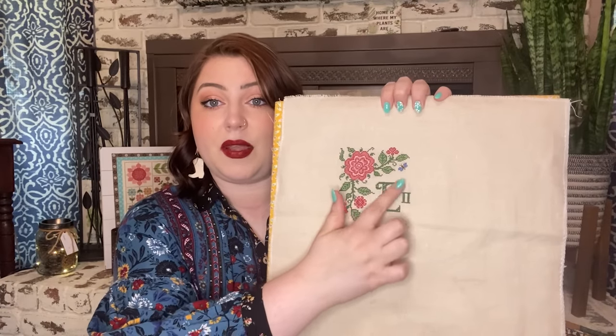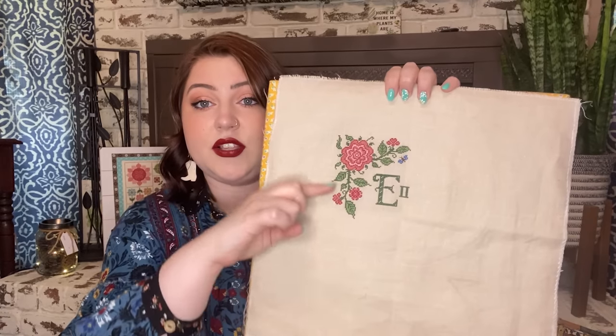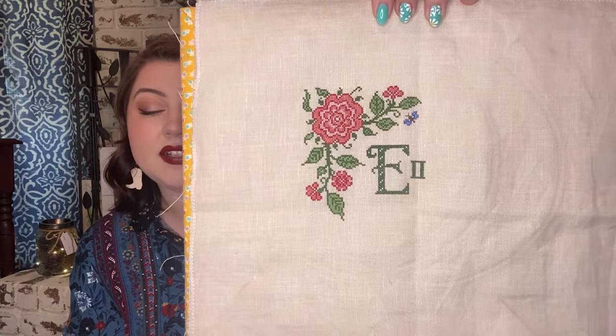The next finish is kind of a UFO situation — Platinum Jubilee Flora by Siren Stitchworks. I love this chart and think it's beautiful, but it's pretty dense and I don't feel called to finish it. My plan is to rip out the E and the 2 and turn it into a little triangular bookmark, because I love the flower and don't want to waste the stitching. I started it last summer and just haven't felt the urge to work on it since.